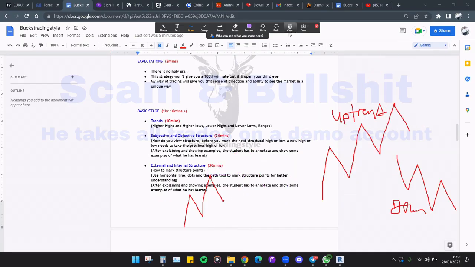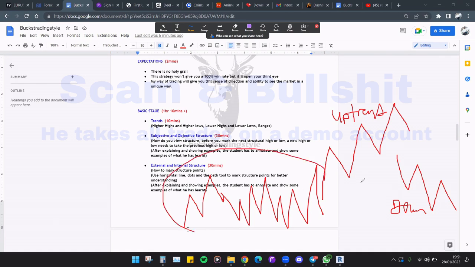Now I'm trying to explain ranges. For ranges, you don't get a clear high or low. Price just keeps on ranging. But if you look deep into this range, if you understand the algo structure, you'll be able to see that inside this range, you can get a lot of opportunities to take your trade.